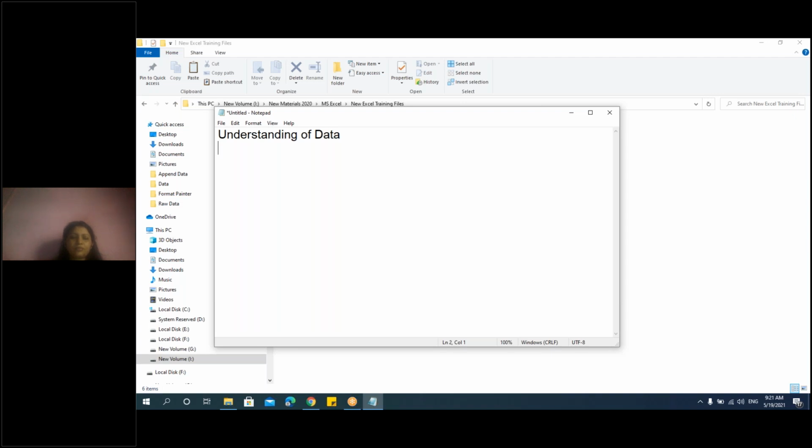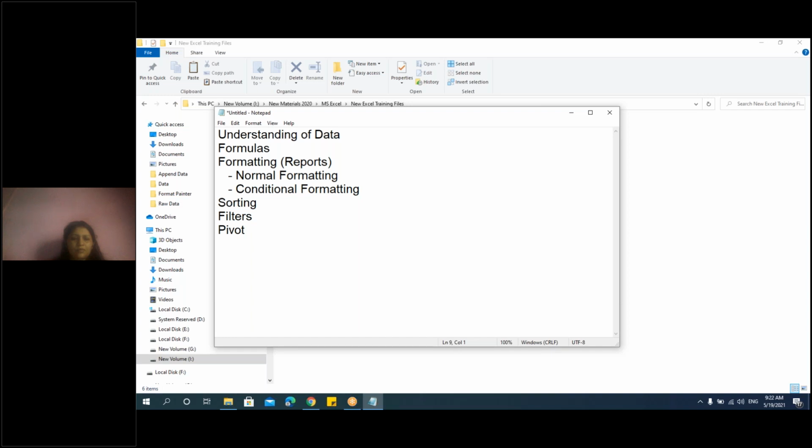Next, if there are any formulas to be applied, we can apply the formulas. If you think we want to do some formatting, we can do some formatting. This is for creating reports. In this formatting, we have normal formatting, then we have conditional formatting, right? So if you want to arrange the data, then we have to use sorting. Then if you want to filter some data, I have to use filters. And then if you want to create some reports by using pivot tables, then I'll be using pivot tables.